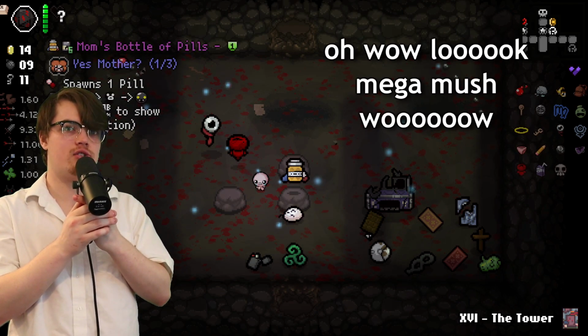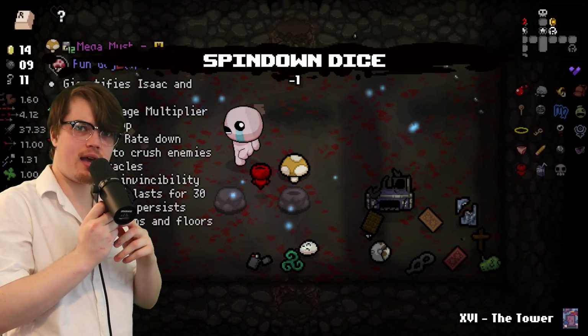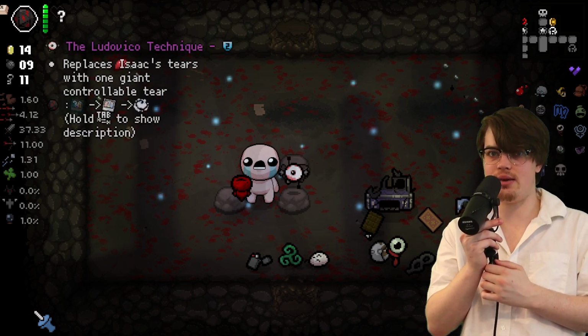You have tons of attack now. You put the Mega Mush back down because you really prefer the Spindown Dice. You spin it again. Oh, it's become an R Key. An R Key is interesting because the R Key can restart your whole run. However, you will keep all of your items.